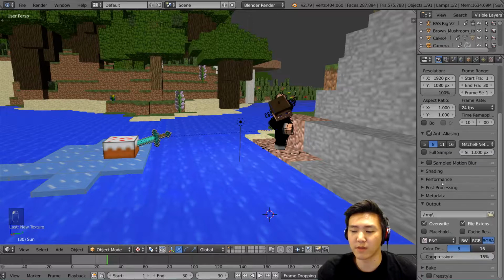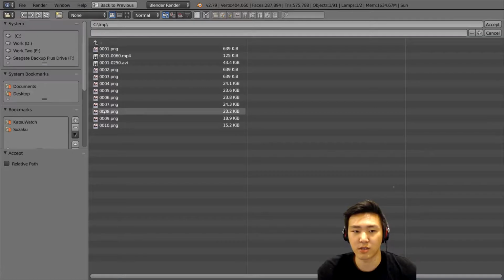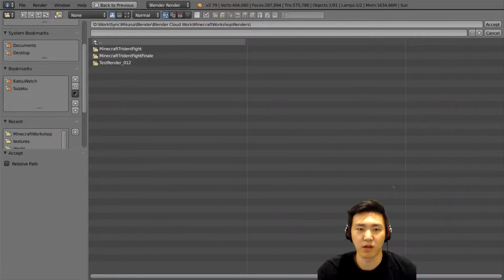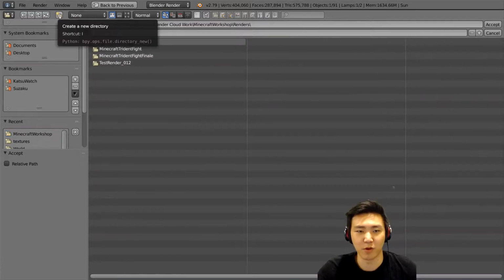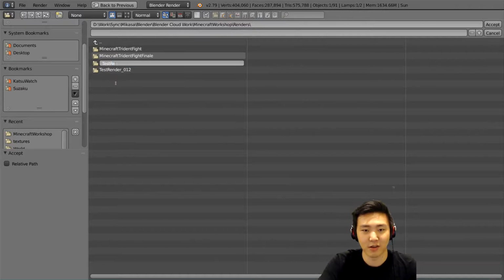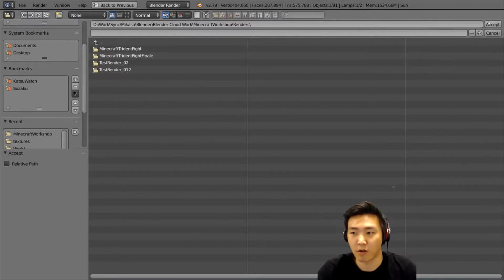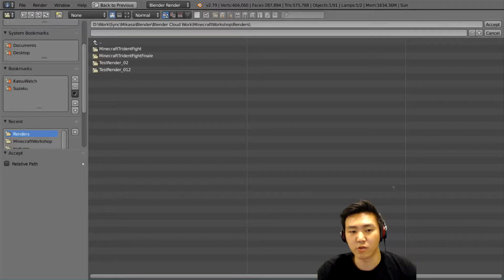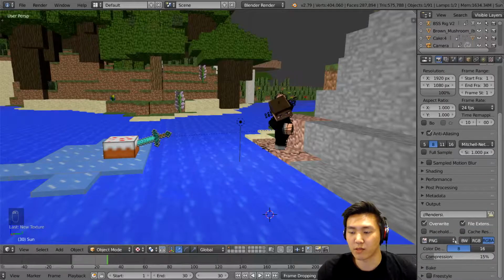You don't have to worry about most of these things up until output, which again is going to be where your file outputs to. So we're going to go ahead and change that to something appropriate, like for the other one we went to renders, test render 012, because I mistyped 01, but we're just going to do test render 02 for our second folder here for the Blender render version. And again, we can change that to a relative path by clicking that instead.